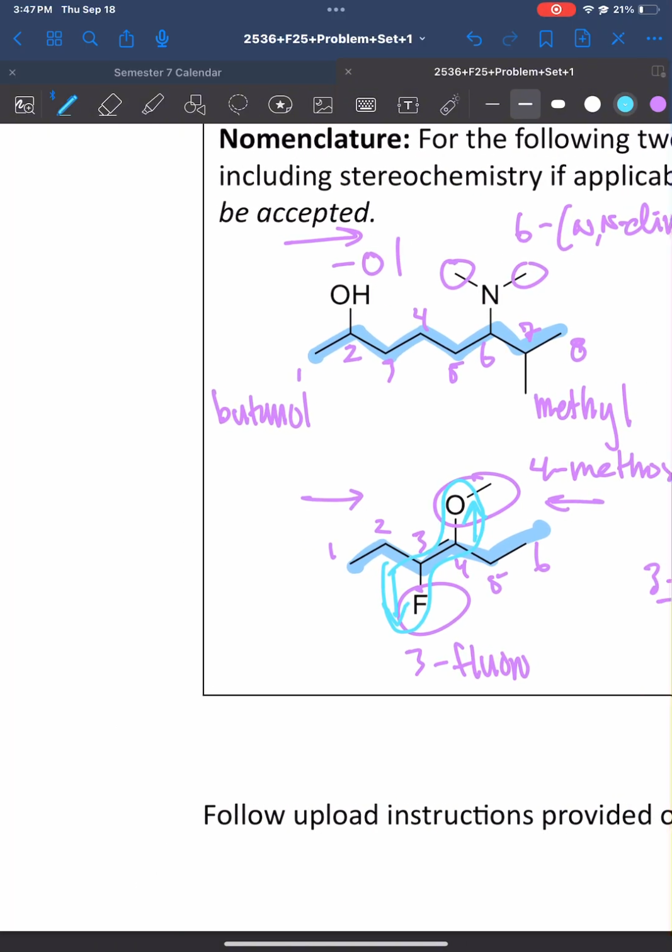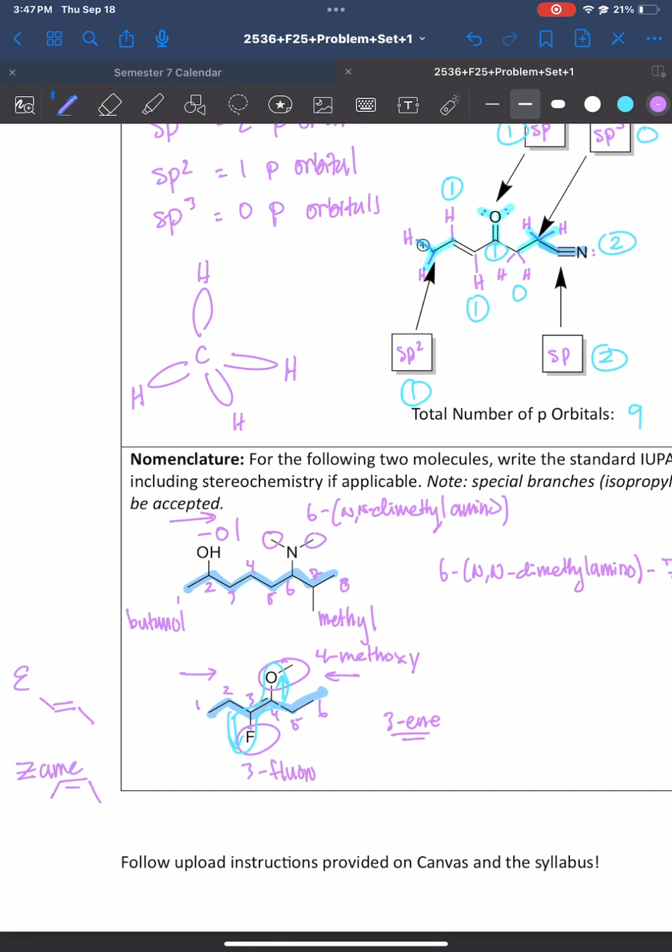If your double bond spans like this, and this is your double bond, this is going to be E. And if it spans in the same way, this is going to be Z. The way I like to remember it is that Z is when the two heaviest atoms go on the same side, while E, the two heaviest atoms go on the opposite side. Just a little mnemonic that I use to know which one is E and Z designation.